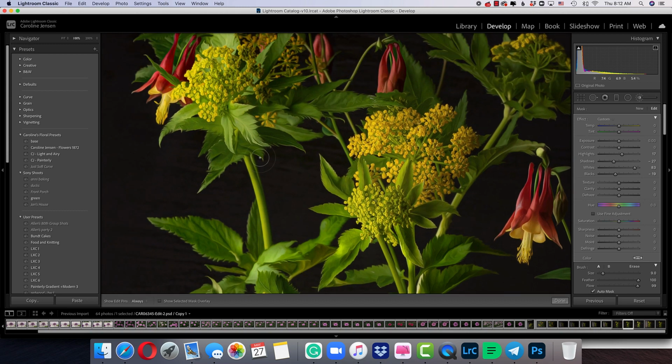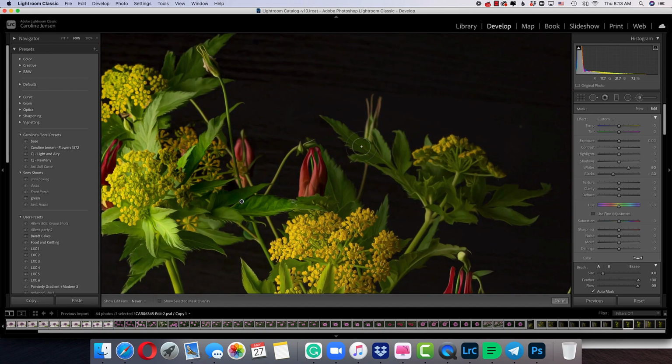You want to be careful though if you start to get things that are too bright, like right here, it's not really blown, but it may be a bit too bright. So if that's the case, then you can just delete that part or erase it with the erase brush, or close out and open it again and start a new pin where maybe you bring the whites back a little bit, you know, and you do it as a separate adjustment.